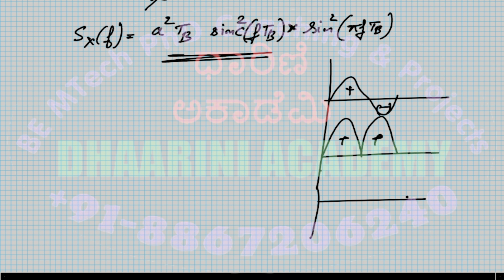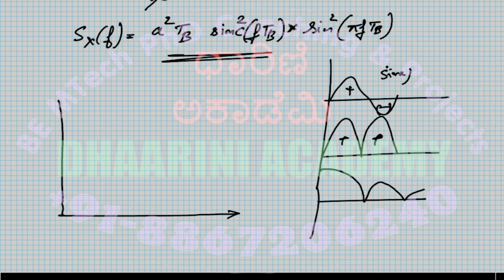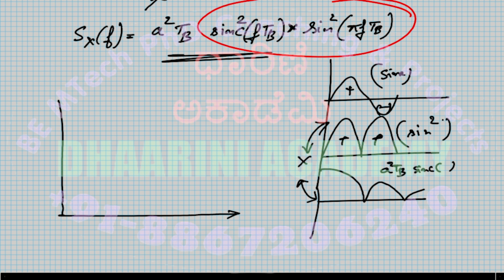So, therefore, this is a simple sine wave, okay? This is sine square, right? This is the other term, that is what is called A square Tb into sinc function, okay? That's the third. Now, actually, I need to multiply this into this because I can see that waveform in this equation, correct? Sinc square into that. So this is a sinc square, okay? Not just sinc square. All right. Now I just have to multiply these two.